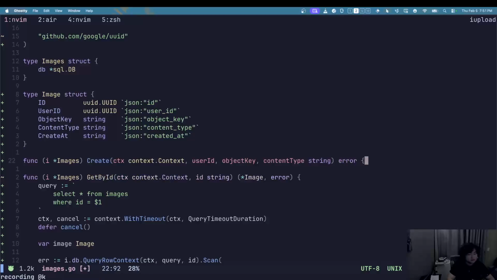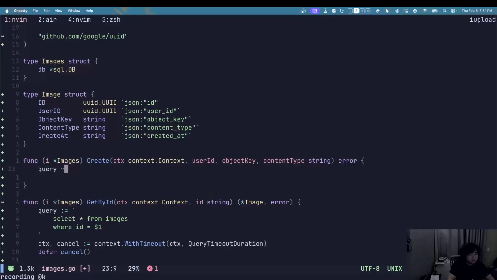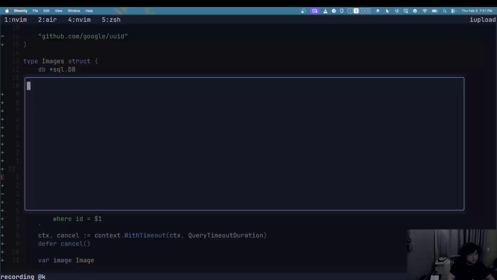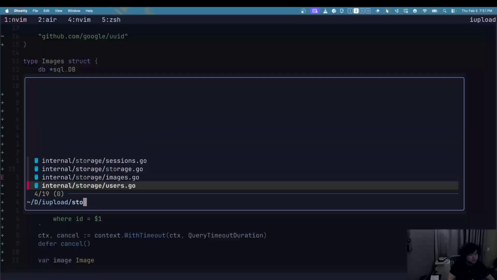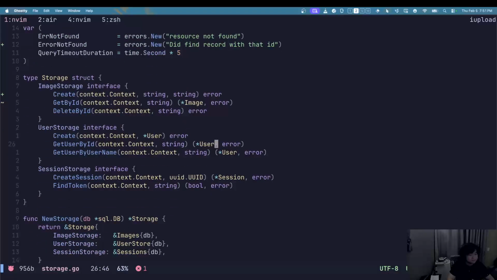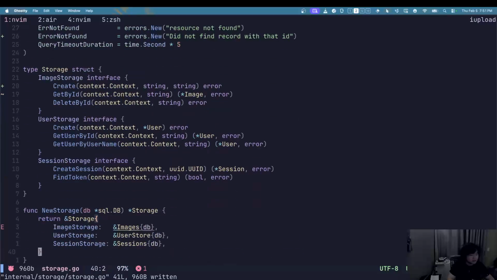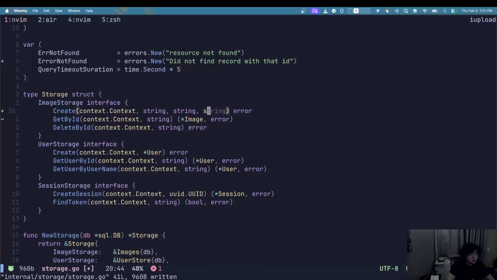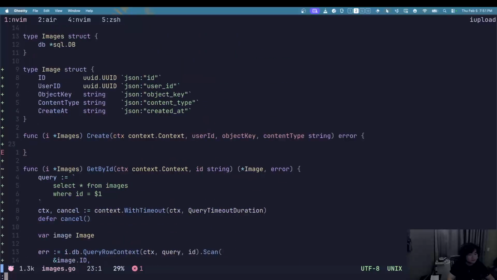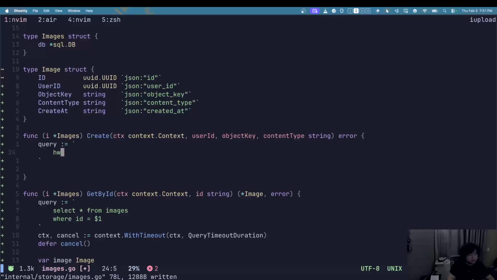So error, and then we'll do like a query here. First off, let me fix the storage. Oops, storage. Okay, did not find record with that ID. Okay, now I need one more string for the content thing. Okay, so now we have that. So we have query here.